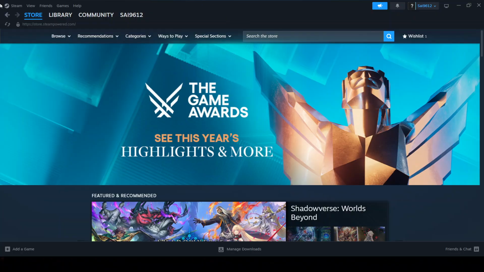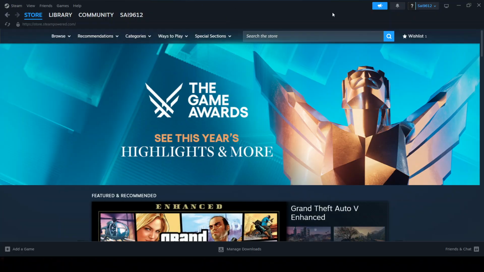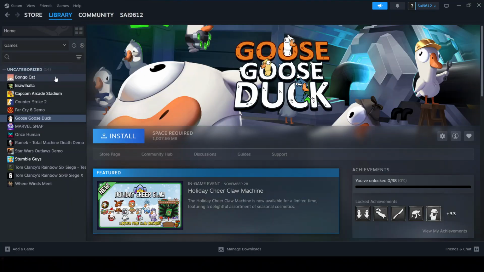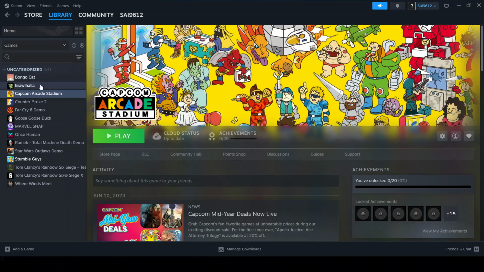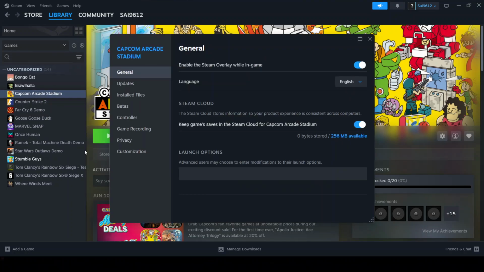Begin by opening the Steam client on your computer and heading to your library. You'll see your list of games on the left. Find the game you want to adjust, then right-click it and choose Properties. This opens a window with several sections, and you'll land on the General tab by default. At the bottom of this tab, look for the Launch Options field. This is where you can pass commands to the game every time it starts.